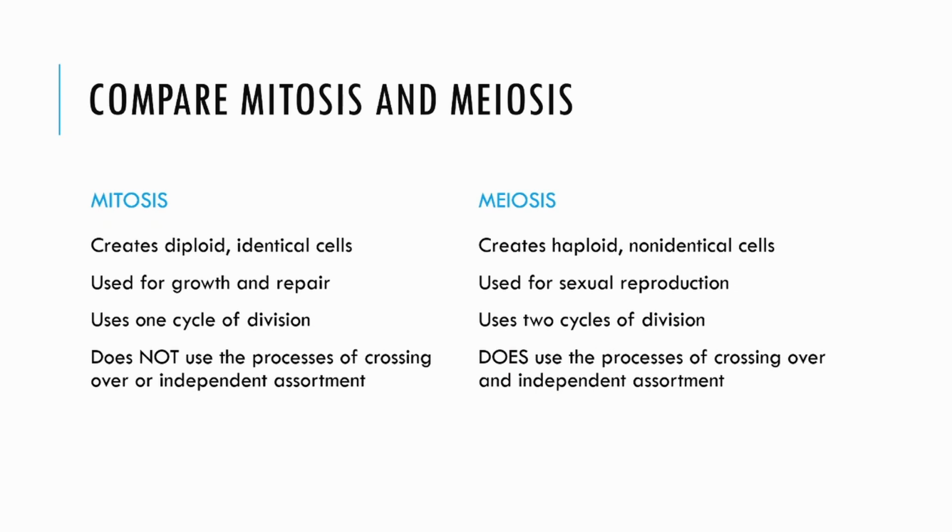Meiosis, though, creates non-identical cells with half the number of chromosomes. So for example, in humans who have 46 chromosomes in their body cells, the haploid sex cells would only have 23. And we do this because these are cells used for sexual reproduction. To cut the number of chromosomes in half, we are going through 2 cycles of division. We're going through that prophase through telophase process twice. And because we want non-identical cells, we are using crossing over and independent assortment to increase the variation so that all of the siblings and all of the children and offspring that we create with this sexual reproductive process do not end up identical to each other.